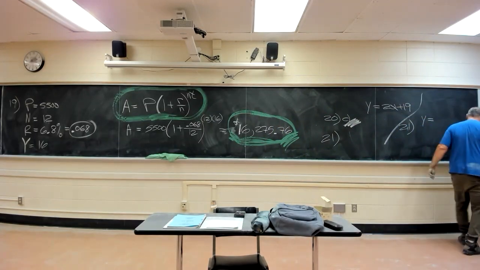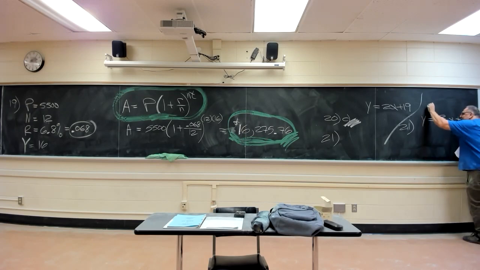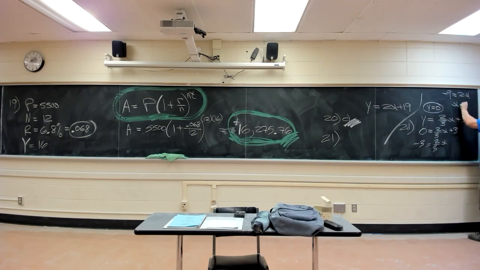As far as 21 is concerned, they want you basically at the end of the day, at least for our purposes, to determine the value of the x-intercept. So if you're talking about this right here, the value of the x-intercept, y is going to be equal to 0. So you got this right here. Add a -3 on each side, and you got this. Multiply by 3 on each side, and you got this. Divide by 2 on each side, you got -4.5 for the x. The y value is equal to 0 because we're talking about an x-intercept. The height of the graph is at y equals 0, and this is the y-intercept. Forgive me, this is the x-intercept.